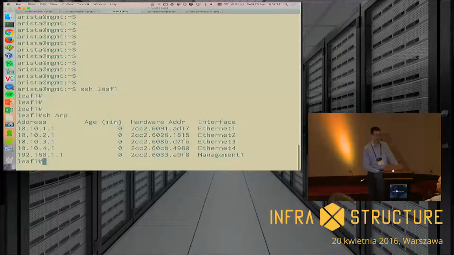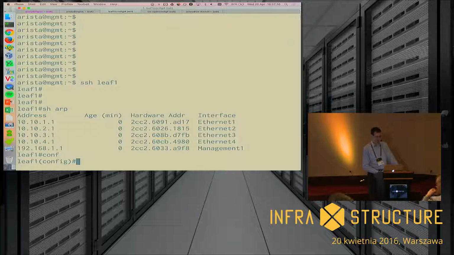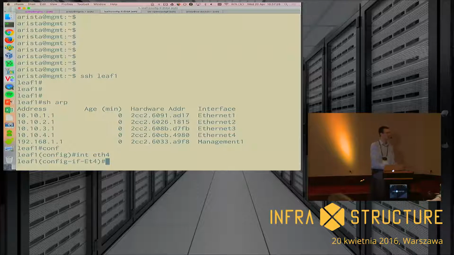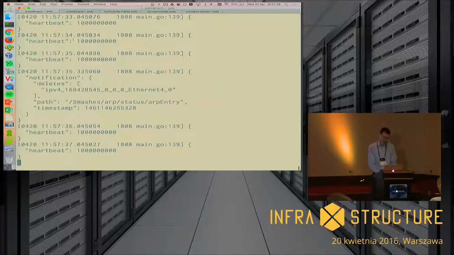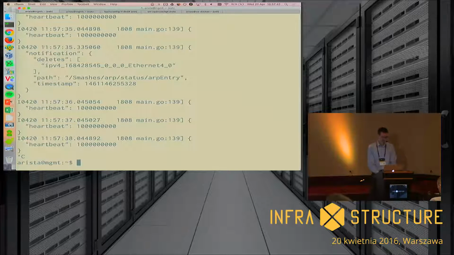So I'm going to shut down one of the interfaces to see that change. I'm going to run that. So I've got 4 interfaces here. Which one do you want me to shut down? The management interface. No, next. Number 4, thanks. In the last event, they asked me to shut down all of them. So I'm going to shut it down and we'll see what we get on the streaming.